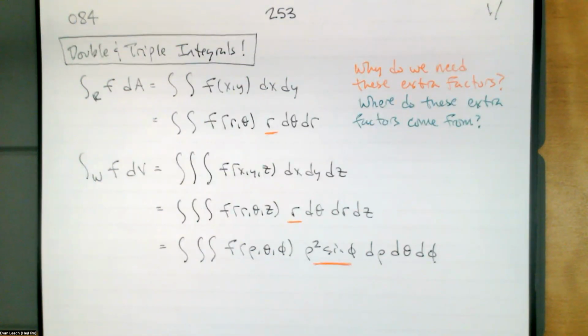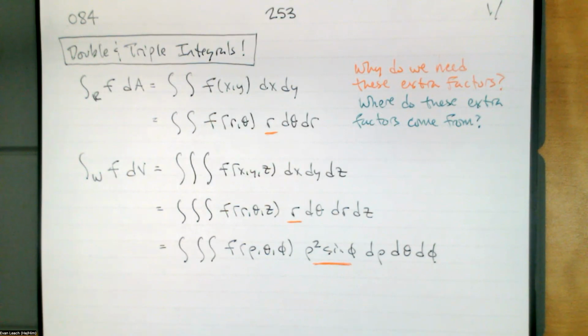Today, we want to do a quick review of our double and triple integrals. We've had multiple coordinate systems. So in the category of double integrals, we can set up a double integral in rectangular coordinates or polar coordinates. In the case of a triple integral, since we have three choices, we have rectangular, cylindrical, and spherical coordinates.